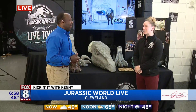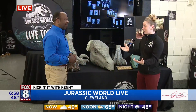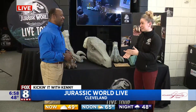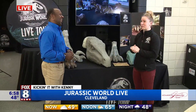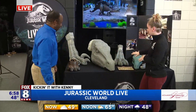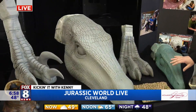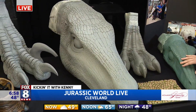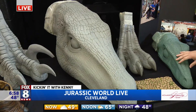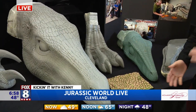Jurassic World Live Tour is basically everything that you love about the Jurassic World movies, just brought to life right in front of you — there's no screen between you and the teeth, as we love to say. We've got raptors up in your face, we've got a stegosaurus, and we actually have here a couple of the models we used as we created the dinosaurs. All our dinosaurs are based off the CGI models from the movies, so you're not just getting any random T-Rex or a random stegosaurus — you're literally getting the blueprint of what we saw in the movie.